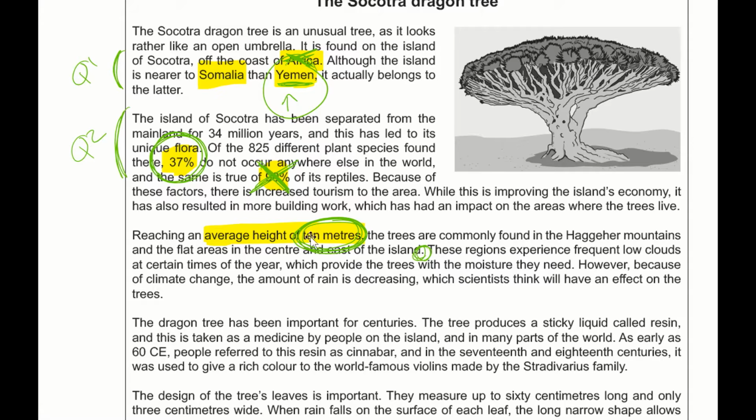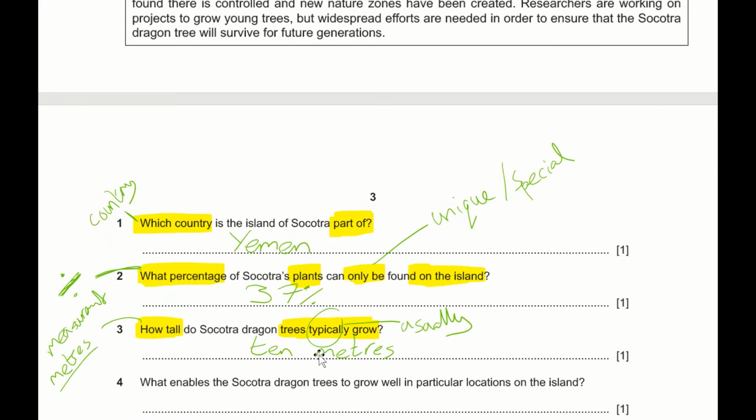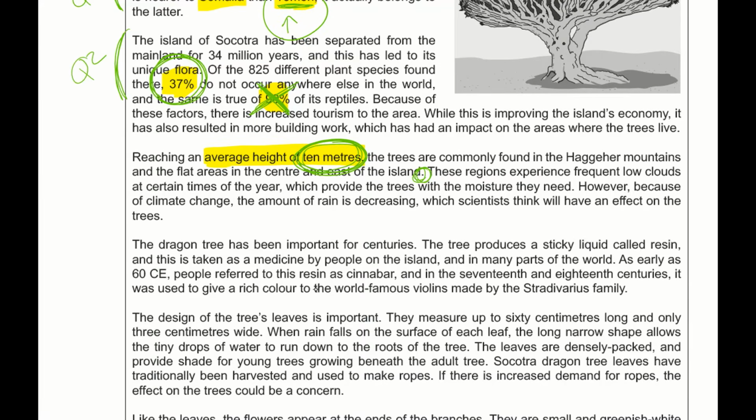Because it was written in words, I've also written my answer in words. Where they gave me the answer in digits, I gave the answer in digits as well. And again, this is just playing safe. Sometimes if we misspell a word, we can end up writing another word, and that could end up costing us the answer, or the mark rather. So question number 3 was located here.